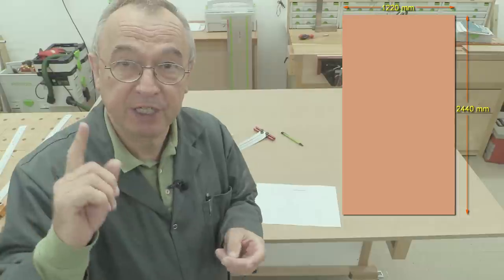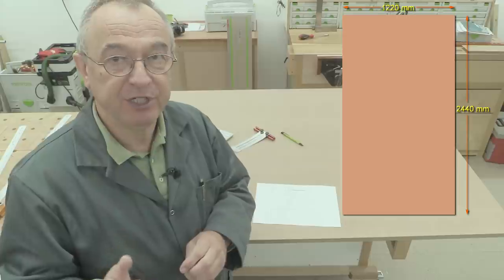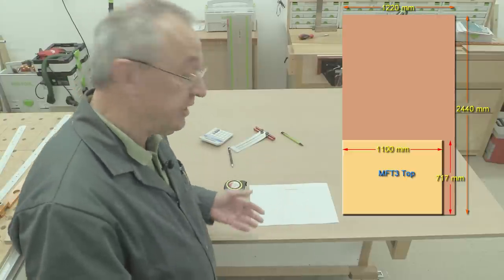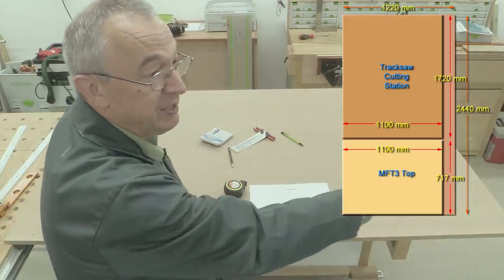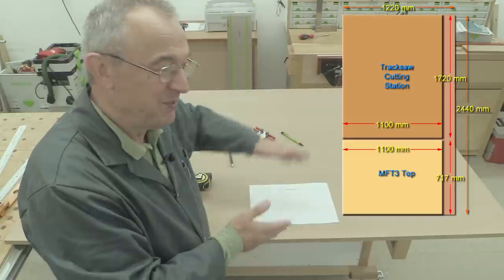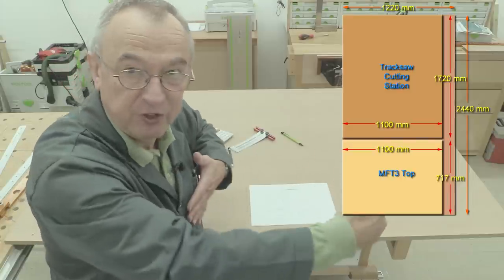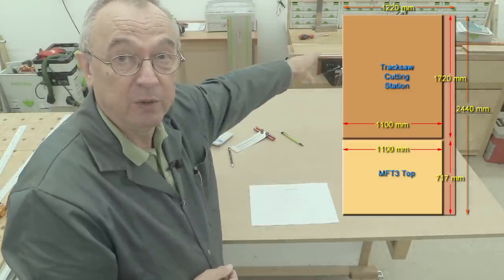And what I wanted to do from my one sheet of MDF was create my new Tracksaw cutting station and have a piece which is the perfect size for a replacement MFT3 top. MFT3 top is 1100 millimeters wide and 717 millimeters deep. My Tracksaw cutting station is 1720 wide and 1100 millimeters deep. So you've got those two 1100s in both. So that means out of a 1220 millimeter wide sheet, that's a 4 foot direction for those who are using Imperial, you're going to lose just a little bit all the way down one long edge. Keep that bit, you might find it useful.